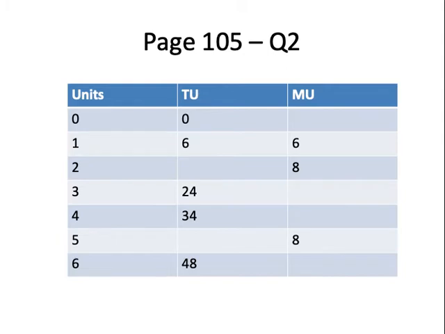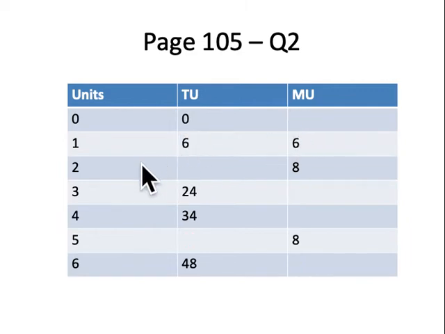So hopefully now you have completed this table, and I'm going to reveal some of the answers and explain them to ensure that we're all on the same page. If I've consumed 0 units of something, my total utility is 0, of course, and my marginal utility for 0 units is 0. If I consume 1 unit, our total utility is 6. Why? Because that 1 unit gave us 6 units of marginal utility. So 6 plus 0, I have 6 total.